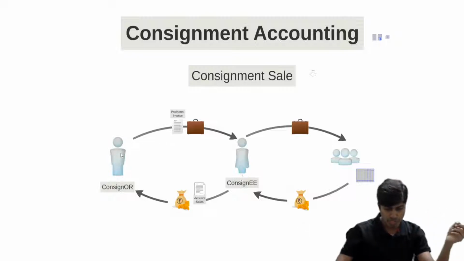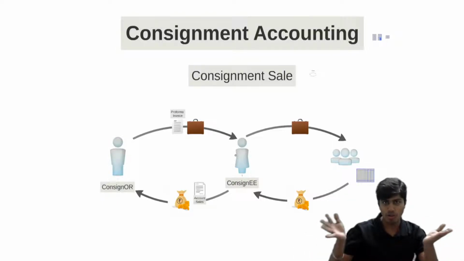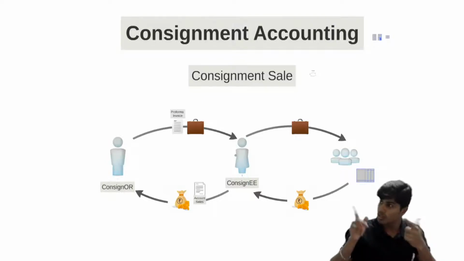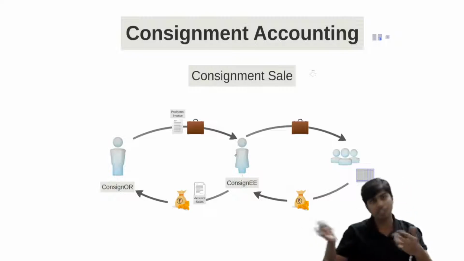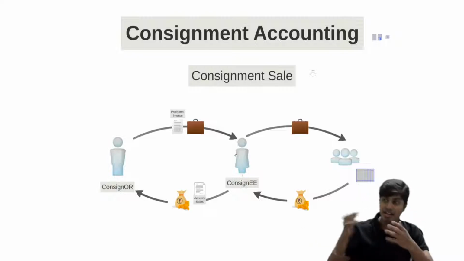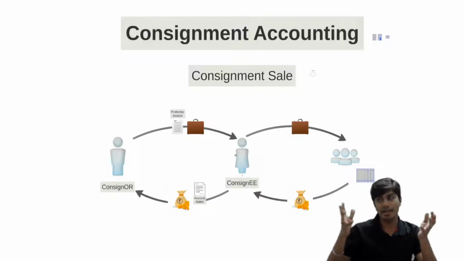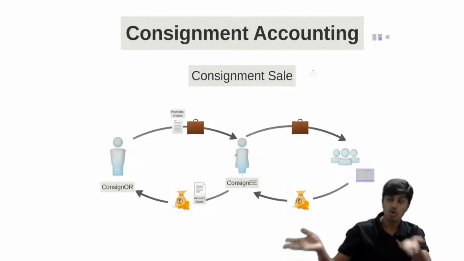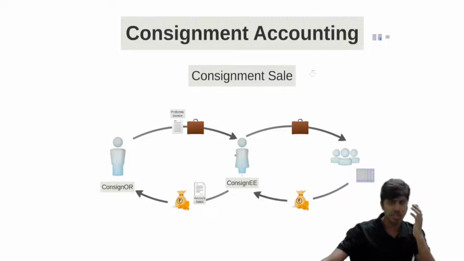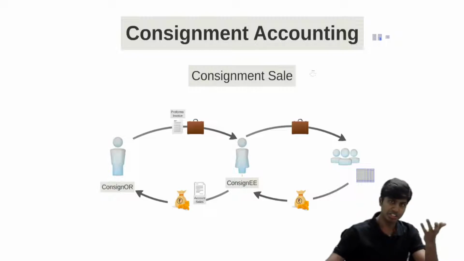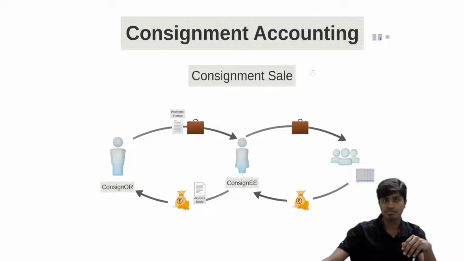For movement of goods from consignor's place to consignee's place, the goods will not just go like that. You need to pack them, load them, and pay for freight, carriage, octroi, transportation, and transit insurance. Once it comes there, you need to pay for unpacking, unloading, carriage, godown rent, godown electricity, watchman's salary, and a lot of other expenses. And later when those goods are sold to the customer, again delivery to the customer's place, correct or not?